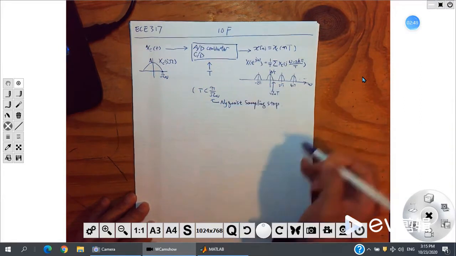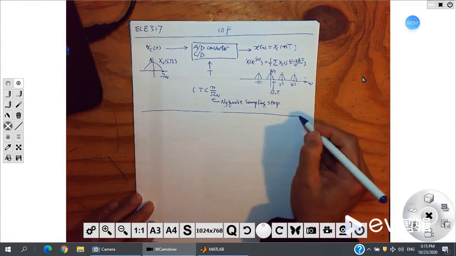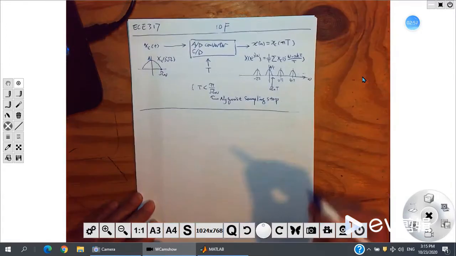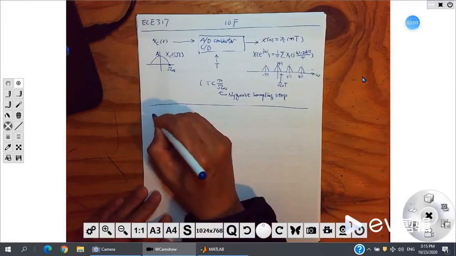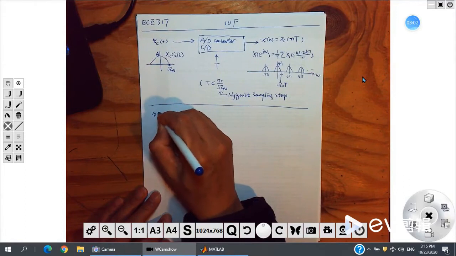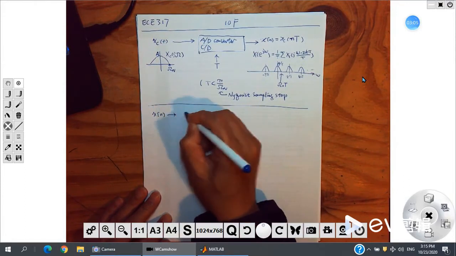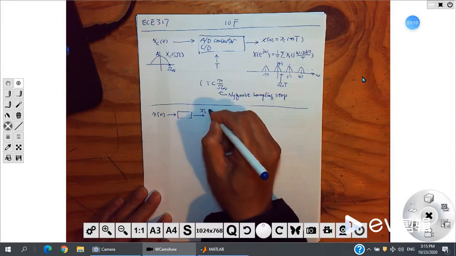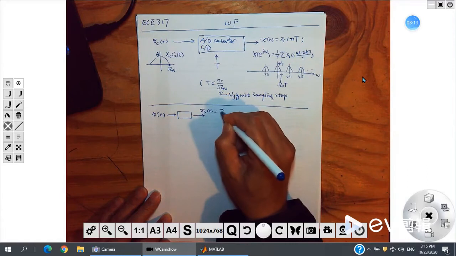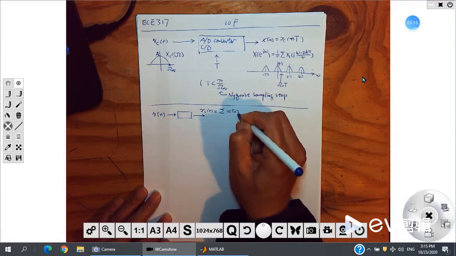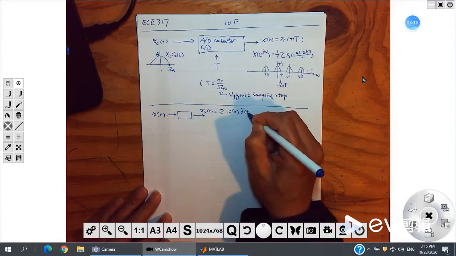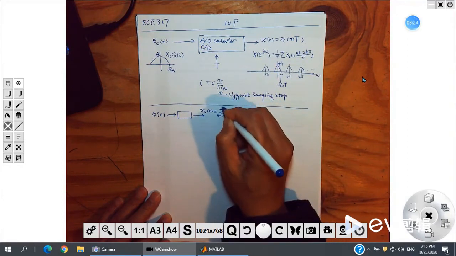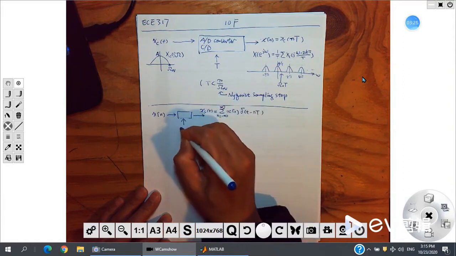Okay, so this is one side. We start from a continuous time signal, then we take samples. And then we discussed how to restore. We have x[n]. Then firstly we create a continuous time signal, which we denote as xs(t). It is the summation of x[n] times delta of t minus nT, running from negative to positive infinity. Here we need that step T.